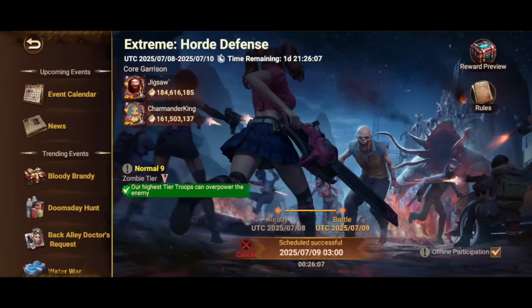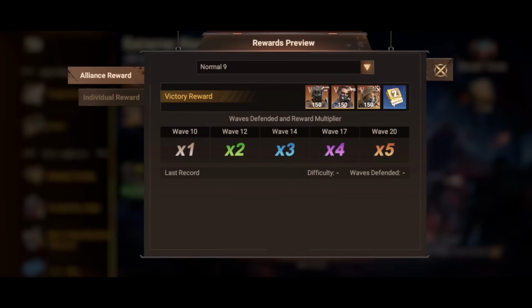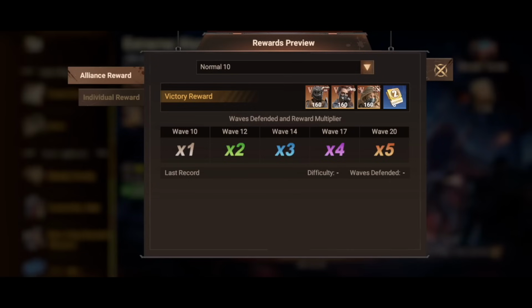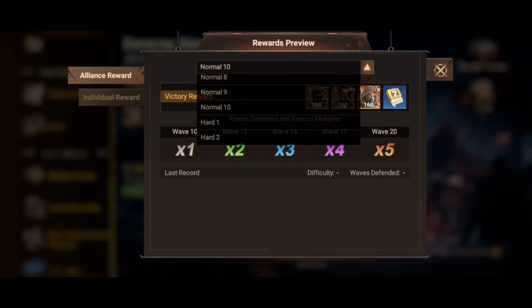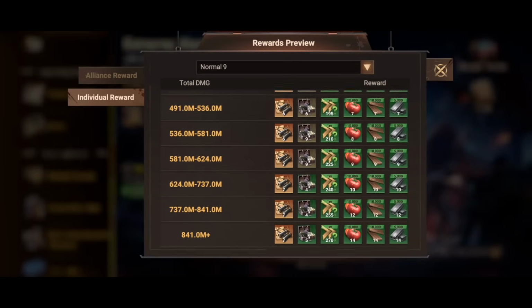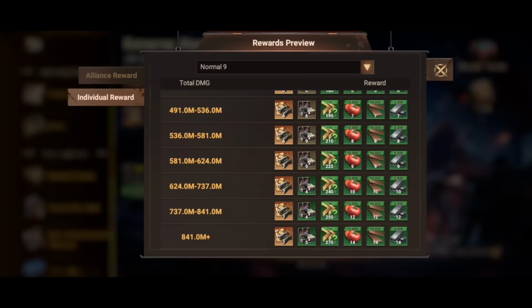So like I said, it looks like a reverse Antipede from the looks of the rules, and it looks like every alliance will have a different registration starting point. For my alliance, we can only start at 9. For some reason at 10, we can't register at this time. So we're starting at 9. And this is what you get for the individual rewards based on how much damage you deal. Very Antipede-like, as you can see.